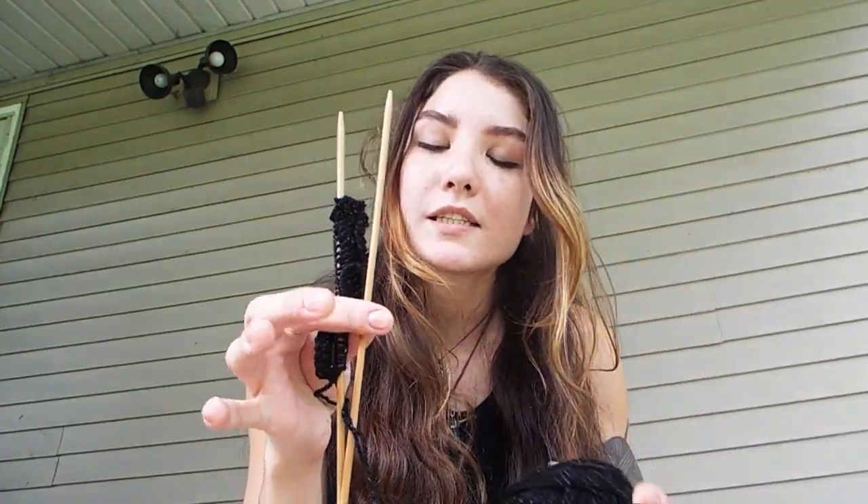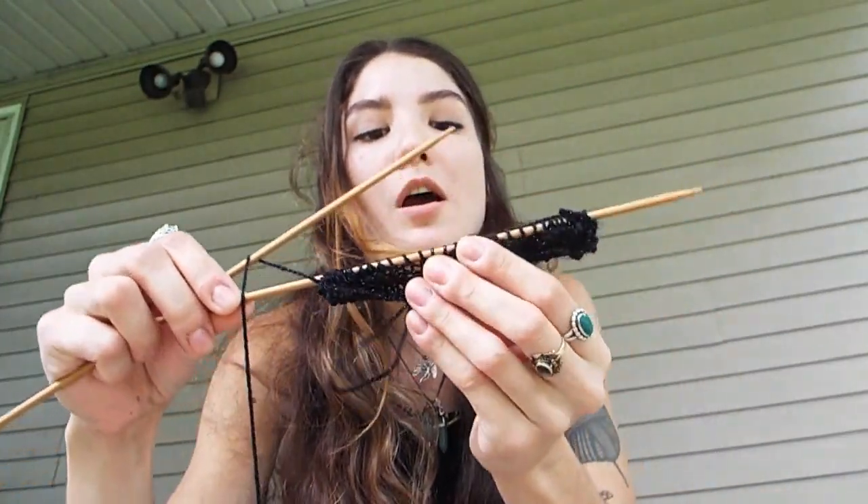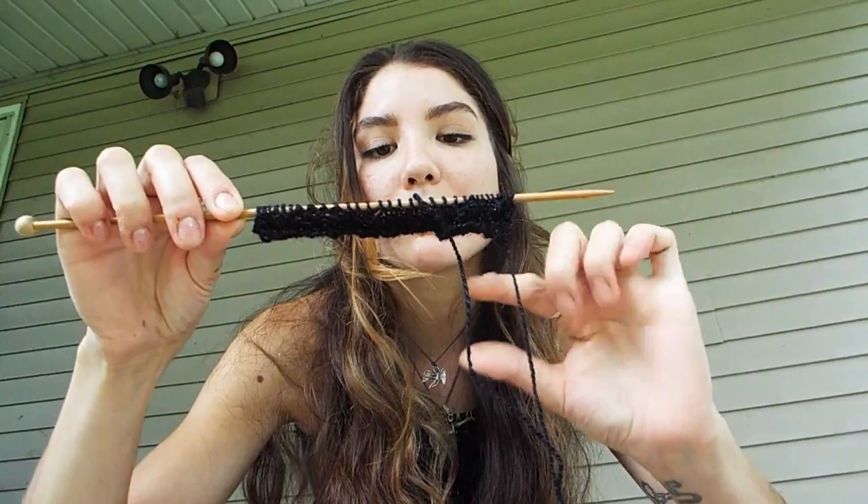I got my knitting sticks, of course, and this yarn here. I like to bring my knitting sticks with my project in case my project's too big — like in a car full of people or something, I'll just whip these out. I've just been making squares, actually starting again to make squares, probably about this long. I really want to knit a lot of squares to put on clothes, and I'd love to make a knitted square dress, just sew the squares up. That's in the future. It takes a long time to make a square, though.